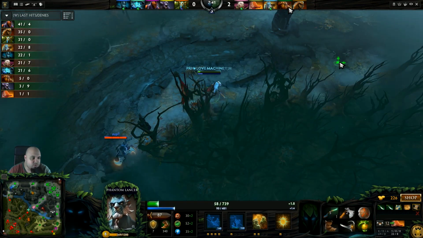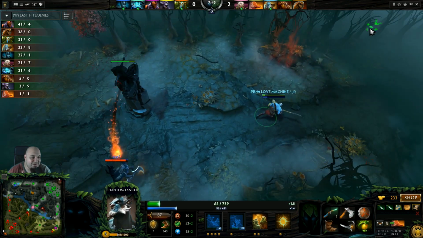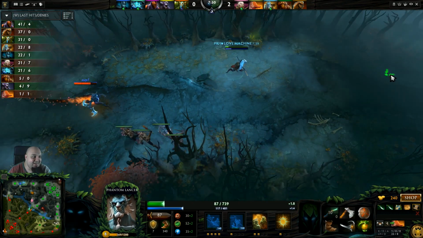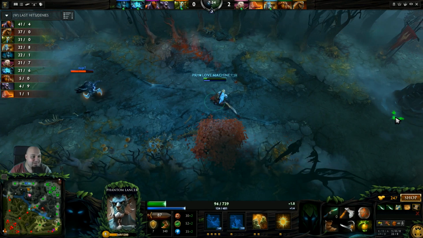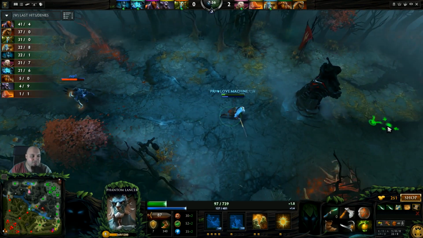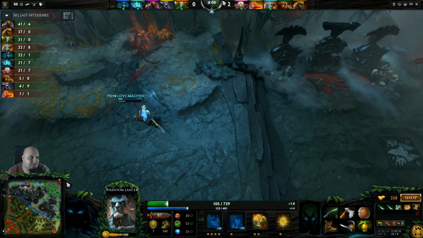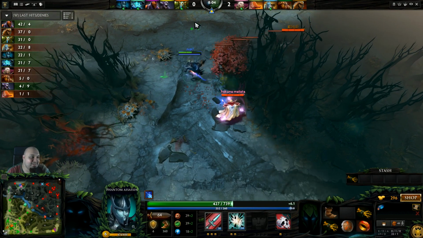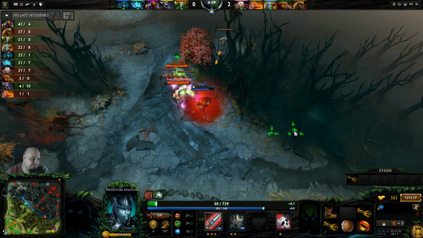So is Phantom Lancer going to survive? I have no idea. Hide. He's barely out of range. Oh my god, he's barely out of range. Oh, she's trying to teleport to him, but the thing is that teleporting has a small delay. So you see, she's trying to do it, either teleport or use the dagger. And is she going to die now? She did.